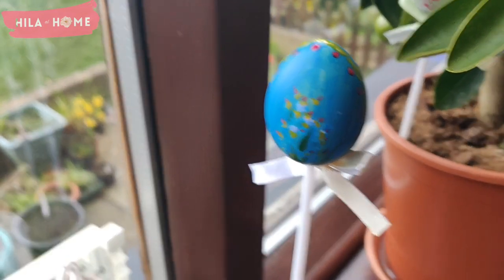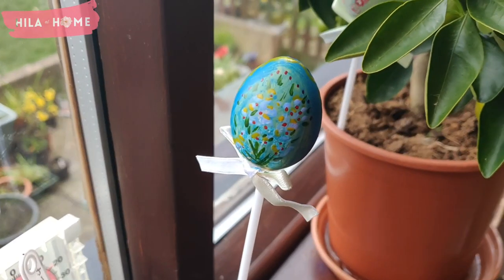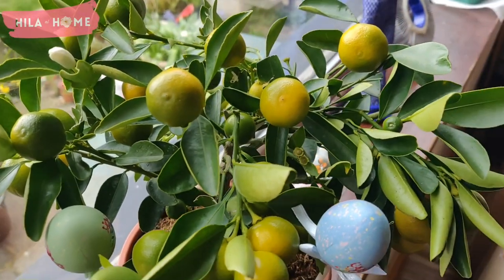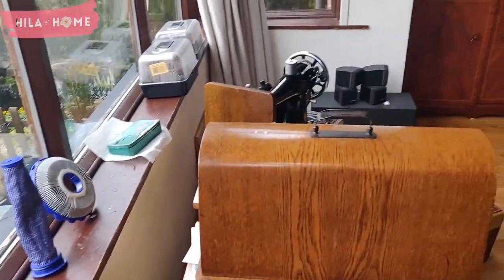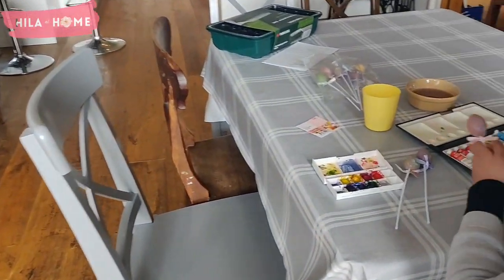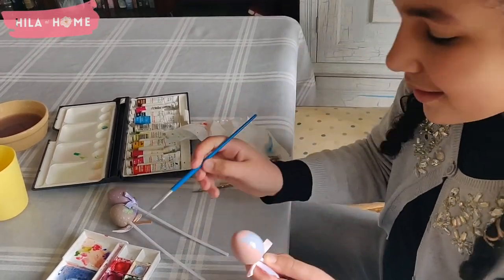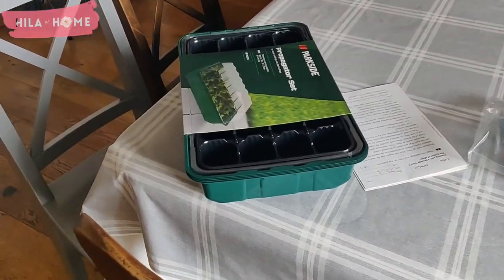And I'm showing you there as part of our Easter crafts and adding to our Easter decoration stash. We got these lovely little eggs from Lidl, and we were using my daughter's paint kits to paint them into fancy little Easter eggs that will be used for decorating stuff. And there's my daughter using some of the watercolors, having a go at it. It was a fun activity to do. We always try and do a lot of crafty activities together.